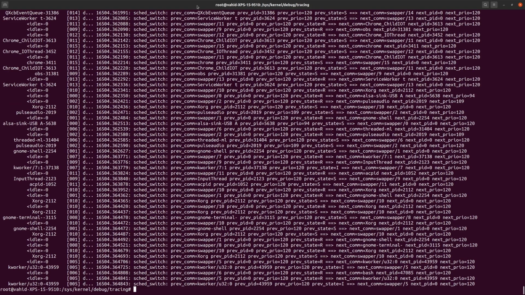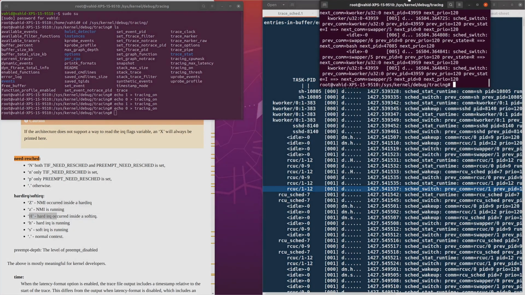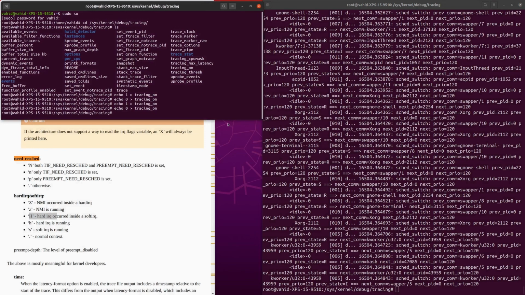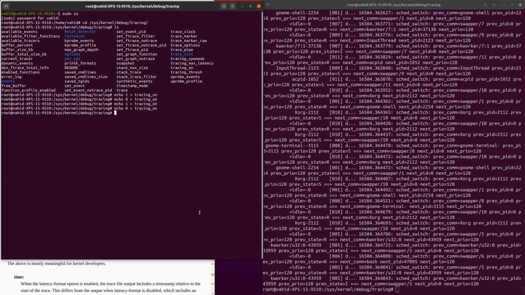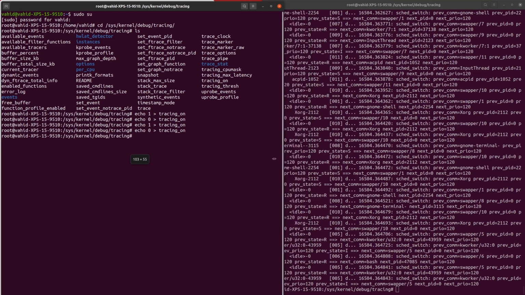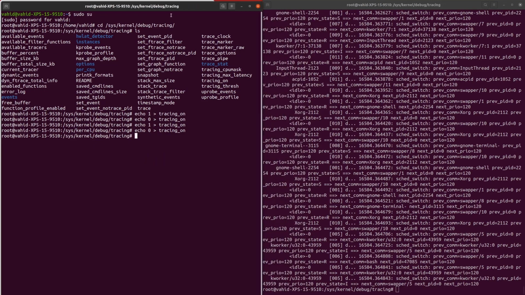Sometimes what you want to know is the different fields of an event, the format of an event, if you may, or a trace point.